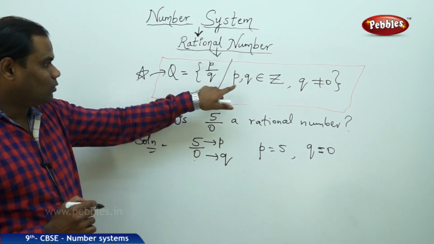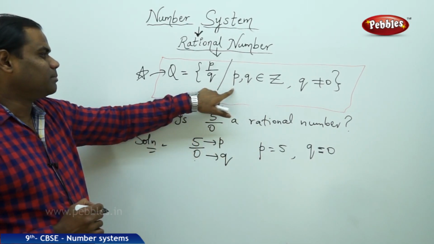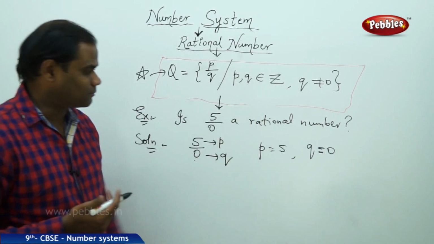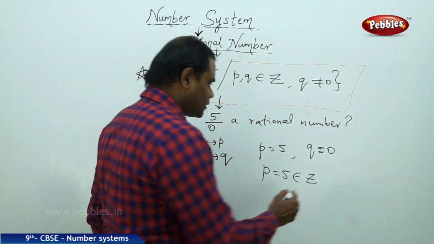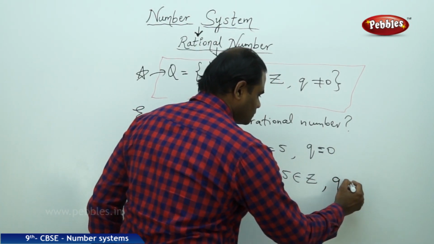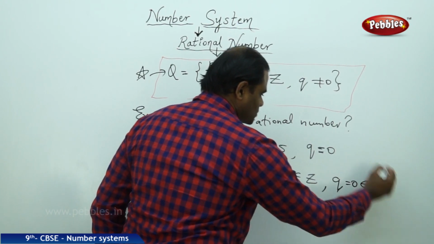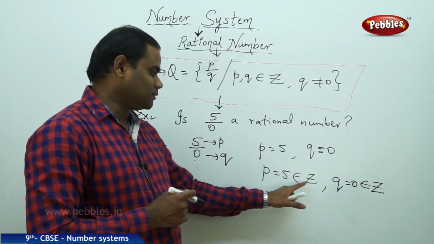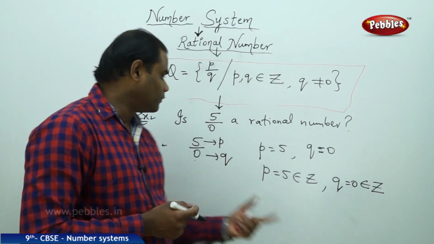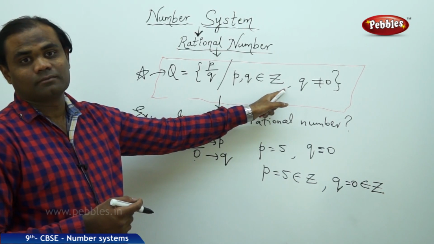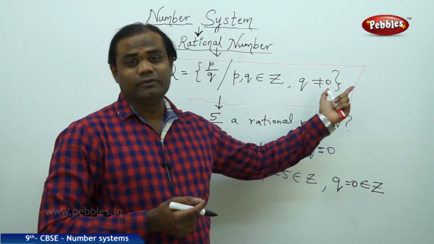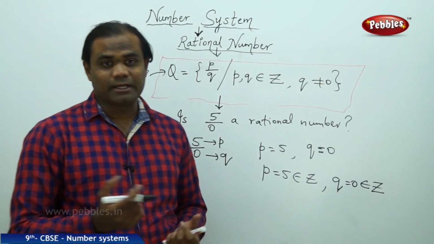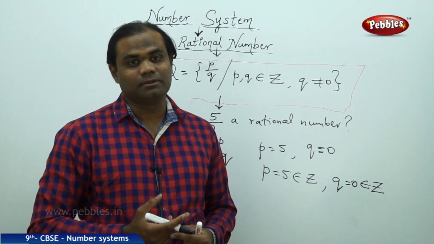Now, going through test number 1, I see that P and Q are integers, which is an essential factor in test 1. Next, I identify the number Q, which is 0, and this also belongs to Z. So it definitely passes test number 1, where P is 5, which belongs to Z, and Q is 0, which belongs to Z. Now let's see test number 2, which also needs to be passed before we decide whether 5 by 0 is a rational number or not.